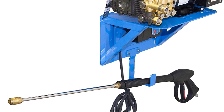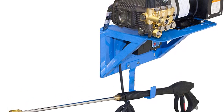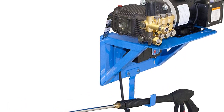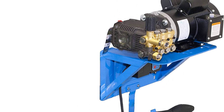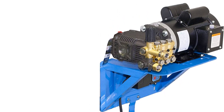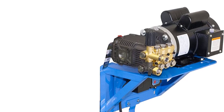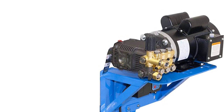"We wash a fleet of 9 trucks with it inside our shop," wrote one customer. "Plenty of power." Another buyer added, "I've washed 3 different vehicles so far, and this pressure washer is a dream to use. The auto-on-off feature is very nice. When the motor is running, it's pretty quiet. Not like the loud gas engine type."